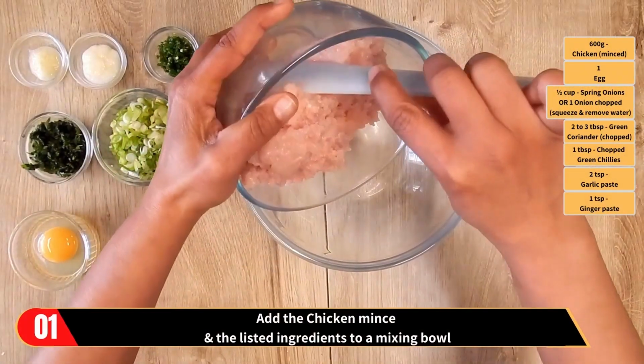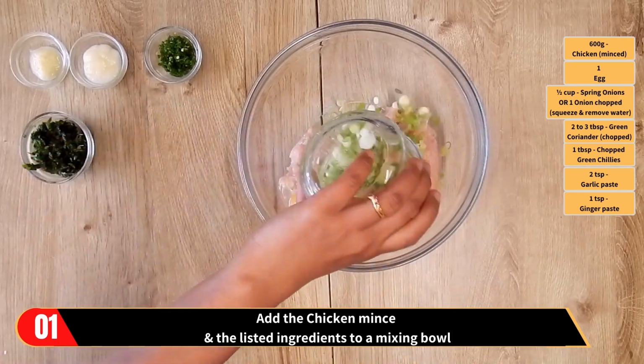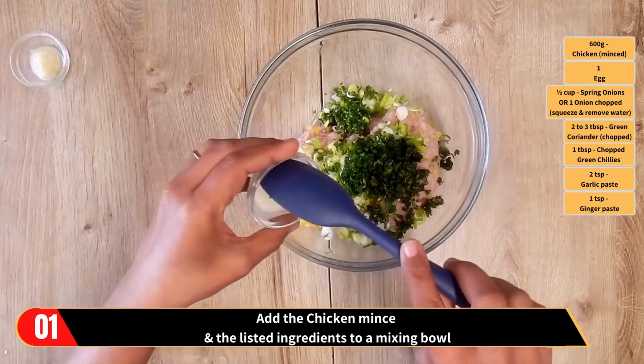The method: add in the chicken mince and the listed ingredients to a mixing bowl. That's the egg, spring onions chopped, green coriander chopped, chopped green chilies, garlic paste and ginger paste.